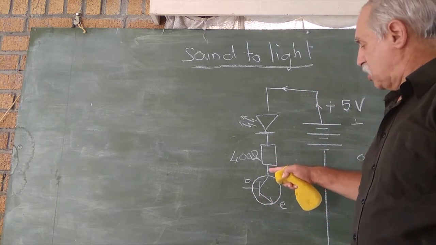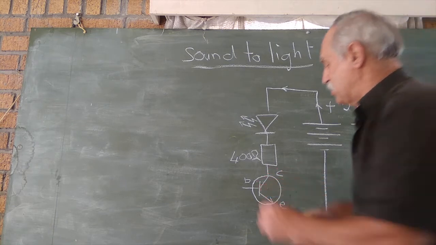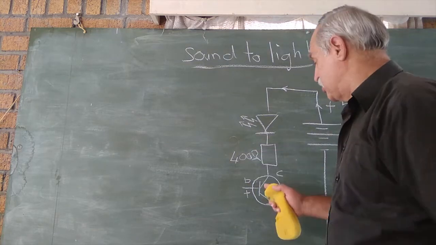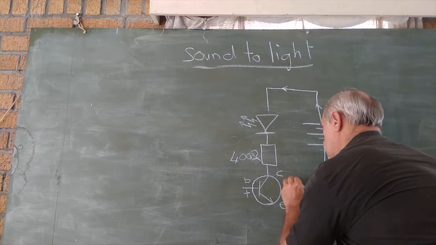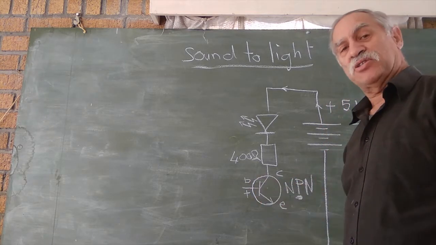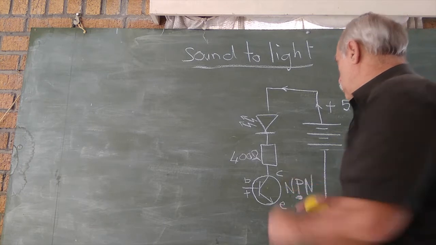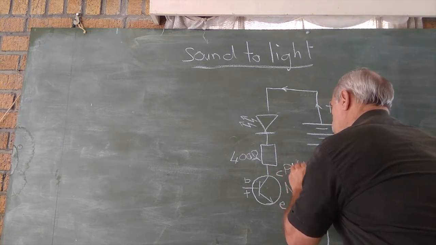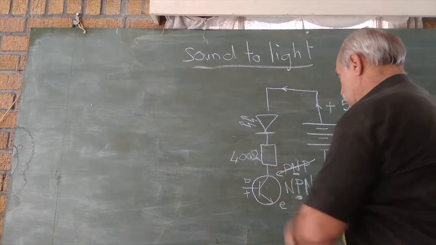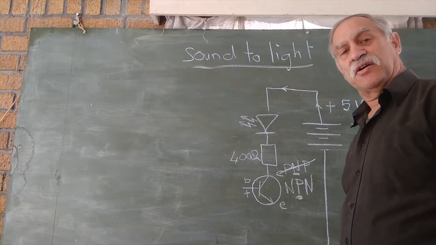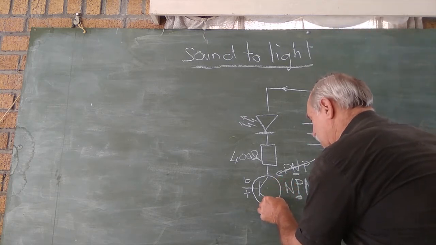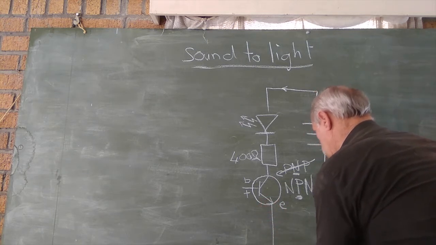So the current is going to come from here if the base will allow it, and the base has got to be positive. It's all about the base. The base has got to be positive if you've got an NPN transistor. The middle one tells you what the base has got to be. You also get PNP transistors where the base has got to be negative. But this is an NPN transistor, a BC247. Right, now the current comes out of here and then it completes the circuit.